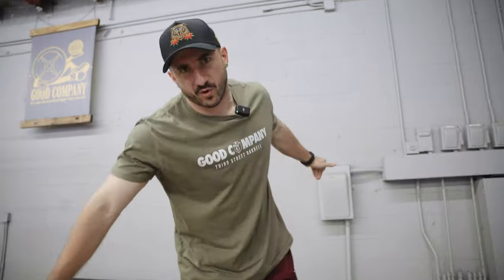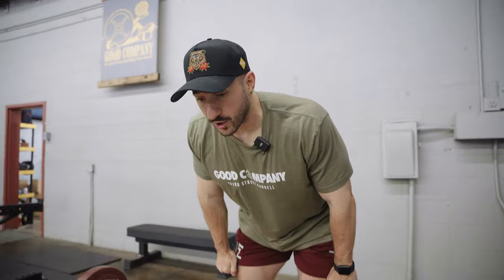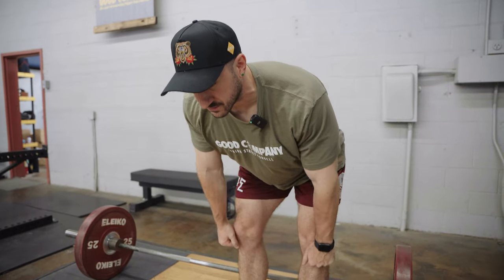For my hypertrophy folks — everyone says an RDL may be better because of the eccentric. But there's no rule saying we can't lower a deadlift with a slow eccentric. Loading up the barbell and controlling it all the way down, even temped, is great for strength and working on your bar path. Also great for time under tension. On the concentric, I turn it more into an RDL, get some weight in my hamstrings, and control the weight both ways.